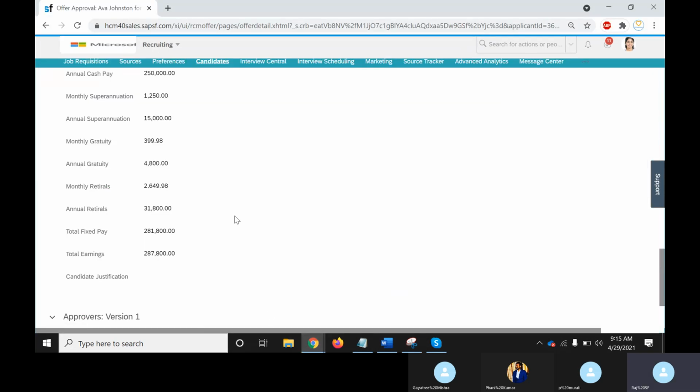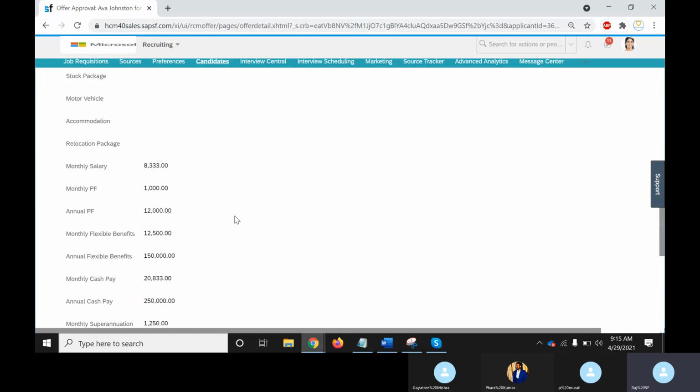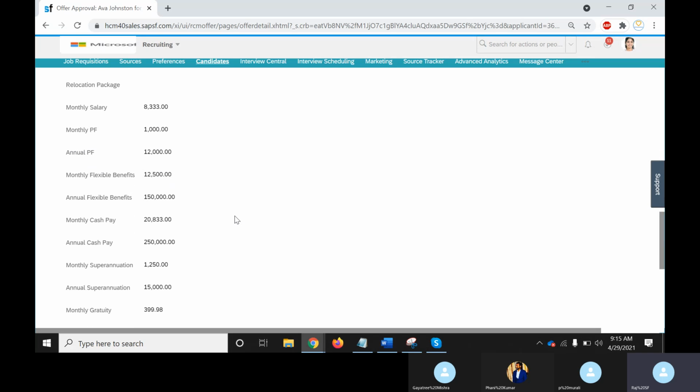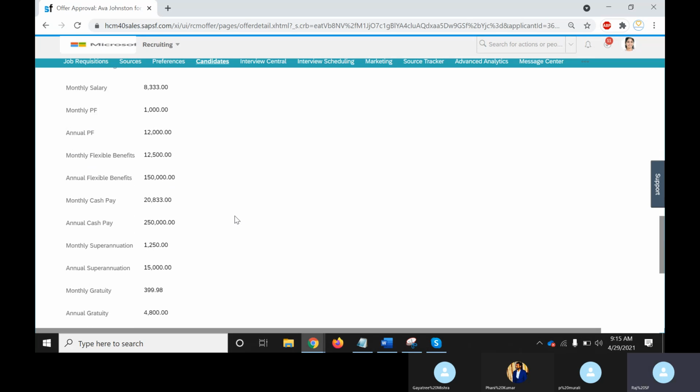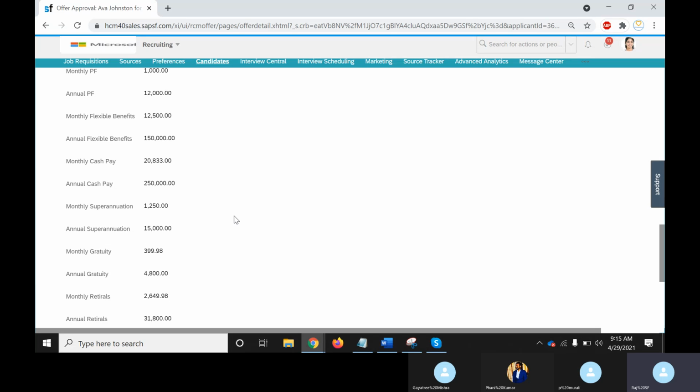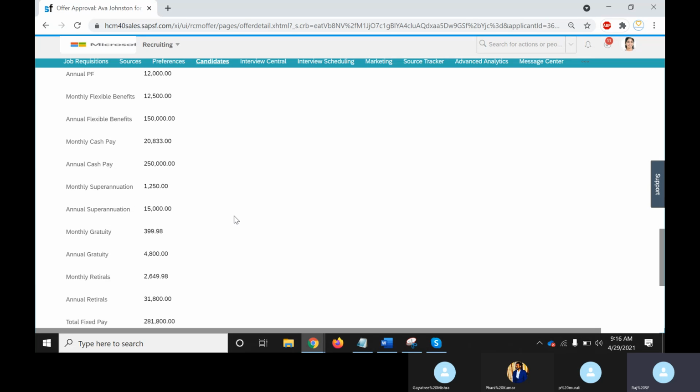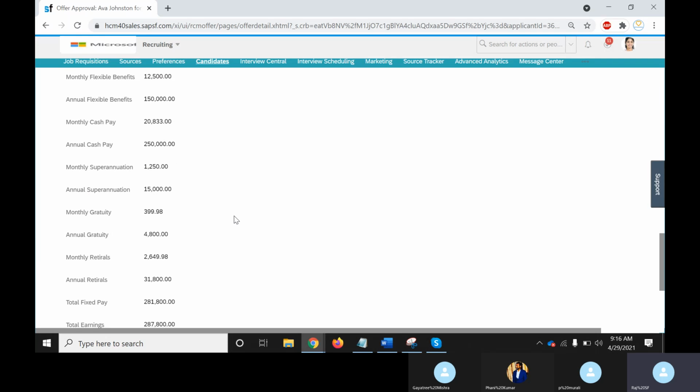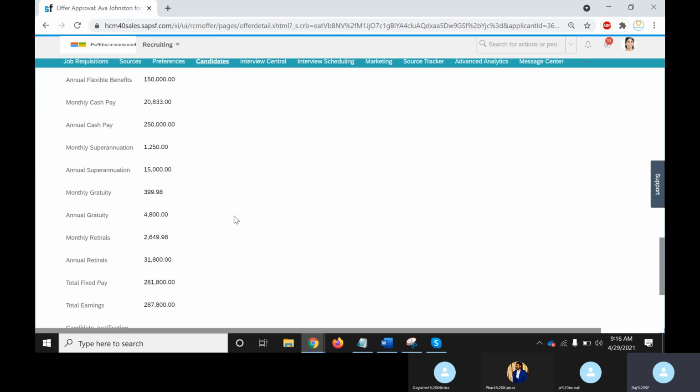You can see annual cash pay and annual retirals. So this is your fixed pay. These two are calculated and based on that the earnings are given.